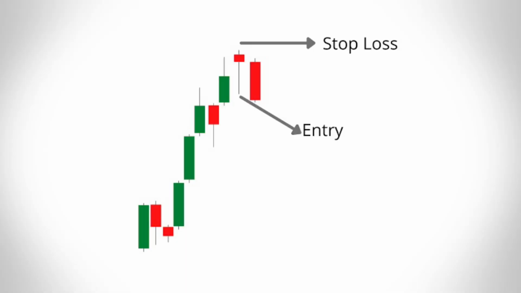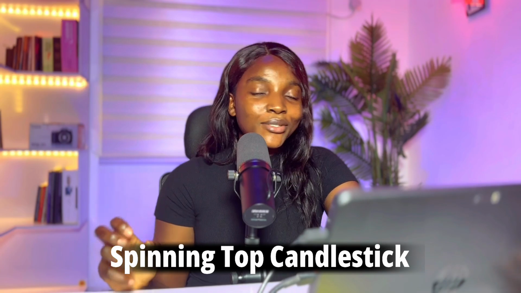Like with other candlestick patterns, you want to also use indicators to confirm whether the asset is overbought, oversold, if there's a bullish or bearish momentum, trading volume, and you can also use the Fibonacci retracement tool to confirm your signal. To enter a trade, enter a short trade after the confirmation candle closes, and you can enter the trade below the hanging man's low, and then place your stop loss above the high of the hanging man to manage risks. Now let's move on to the last candlestick on our list, which is the spinning top candlestick pattern.